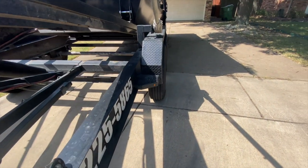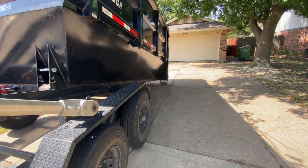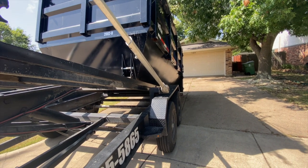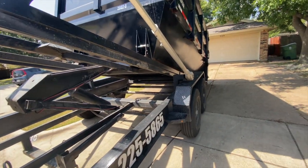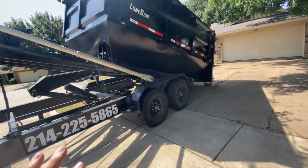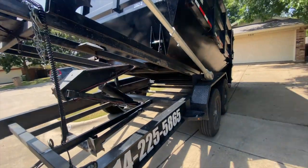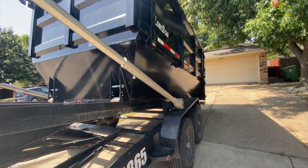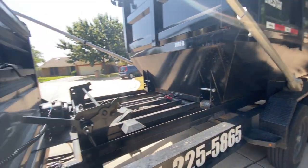We're going to keep pulling her up. The rear wheels are not scraping anything. This is pretty heavy — I still have the rear wheels on the ground. Right at the tipping point, when you believe you have enough weight on the rails to take the weight off the wheels and bring the dumpster down, that's when you go down the rest of the way. I'm going to drop down on the rails and lift up the back of the dumpster — you do this to help the winch out a little bit more.